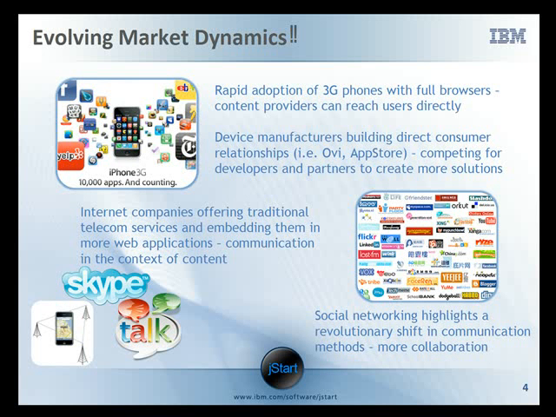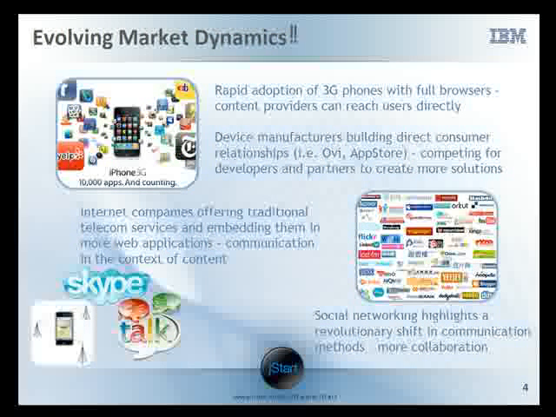The telecommunications industry is evolving quite rapidly. Mobility is a growing significant part, but it is not just voice services that is appealing. Even more potential lies in content distribution to consumers. As consumers gravitate to more capable devices with full browsers, content from the internet becomes easily accessible. Recognizing this, a number of entities, including device manufacturers, are trying to build direct business relationships with consumers and competing for developers and partners to make their content offerings more appealing.